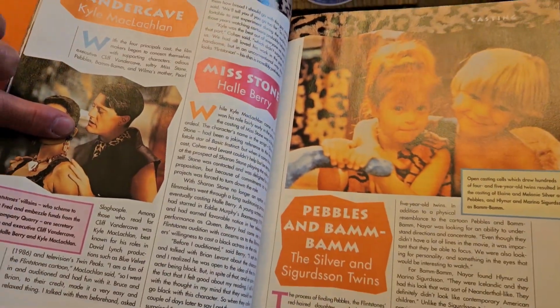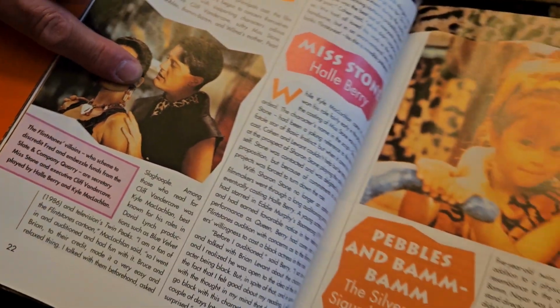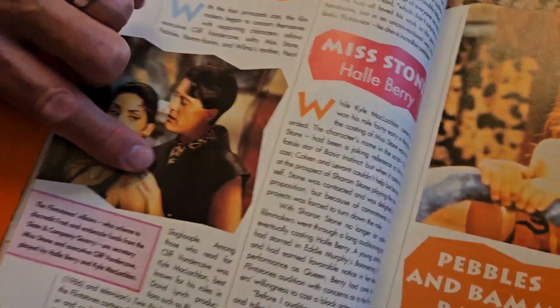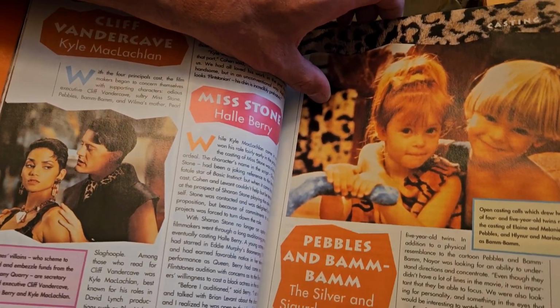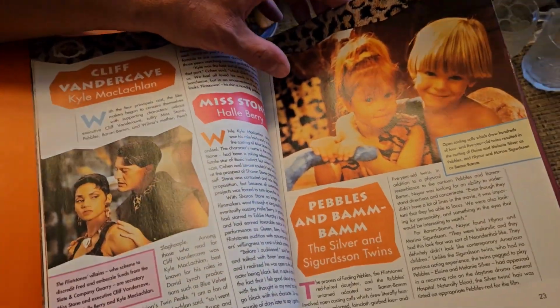And then Kyle MacLachlan, who was in a bunch. He was actually, if you guys are into Dune, that's a reboot. The original Dune was back in the late 80s, early 90s, I believe. I know, probably mid to late 80s. And Kyle MacLachlan plays the lead in that. Very interesting movie. When we went to go see it, they had to pass out vocabulary, like words they were saying, so you know exactly what the hell they were talking about. It was just weird. It made me think too much and it made my head hurt.